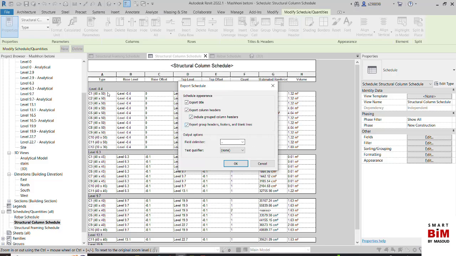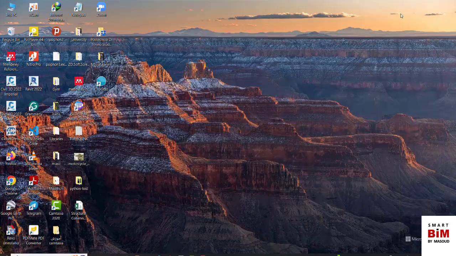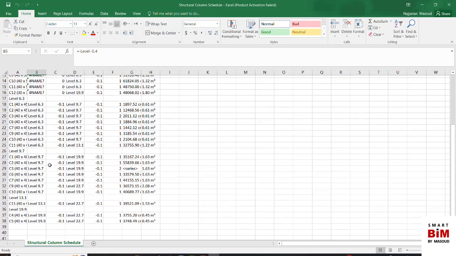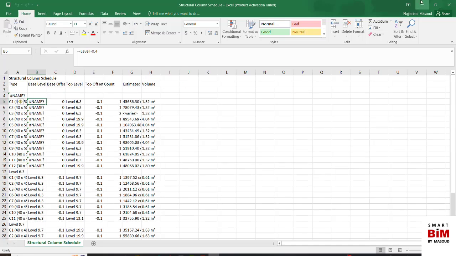Here we have to define the delimiters and other options like the header and columns, which are limited here, and we don't know exactly what's going on. Okay, here, yeah, this is the file, and as you can see, the file is not well sorted and well defined because, for example, here we have to define the type of this column in order to show us better this value, and as you can see, it's not well sorted and really professional. And the options that Revit gives us in order to control this export are limited, and we're not able to control the exported files in a way that we really want.